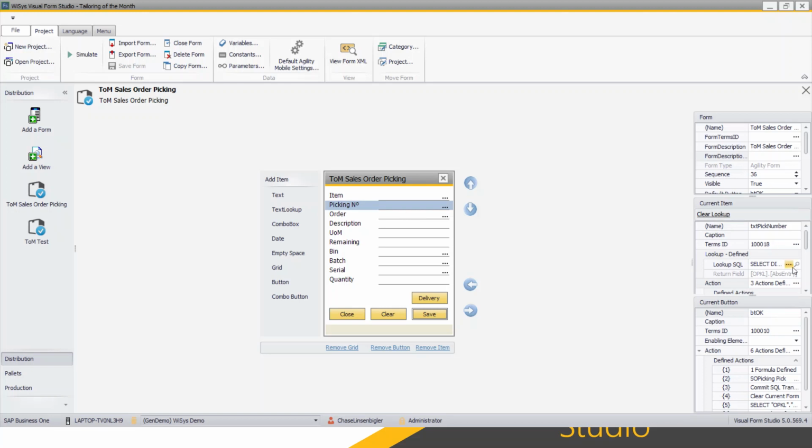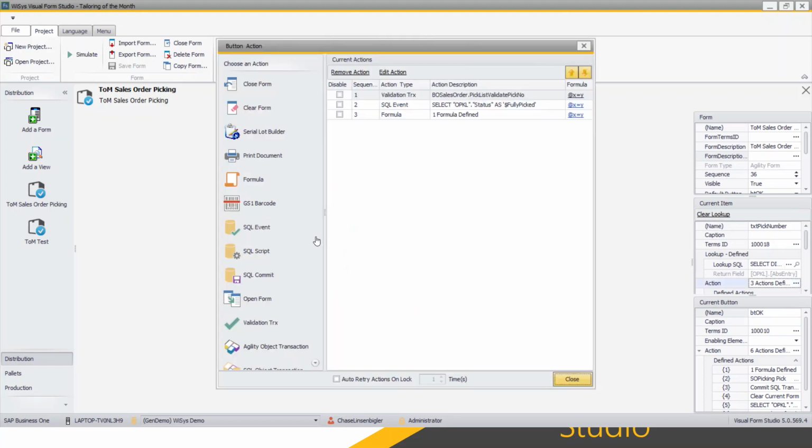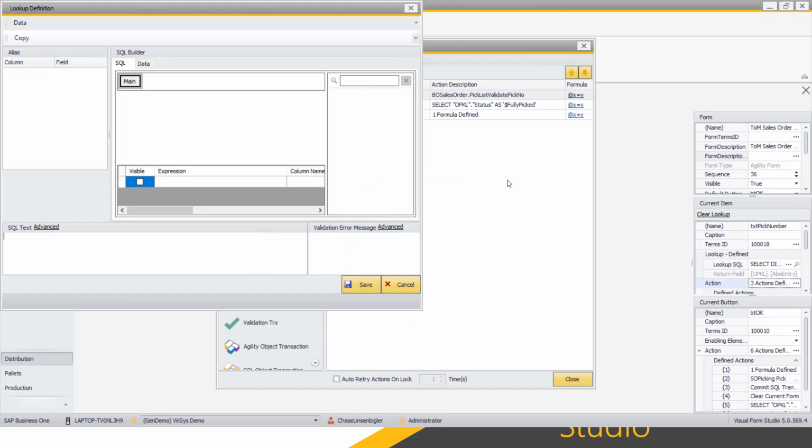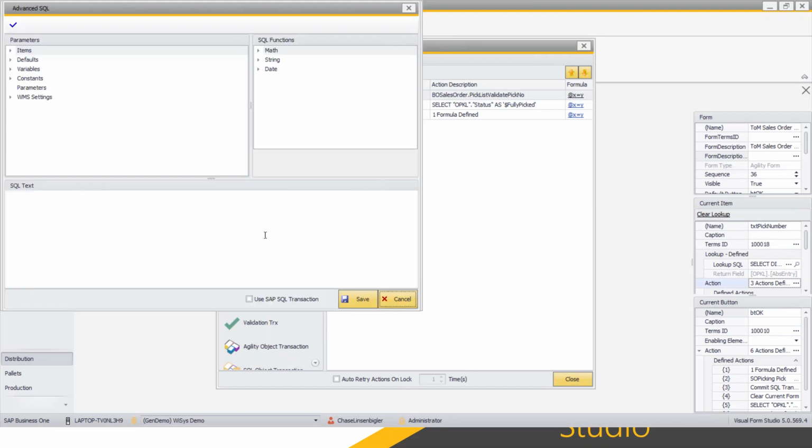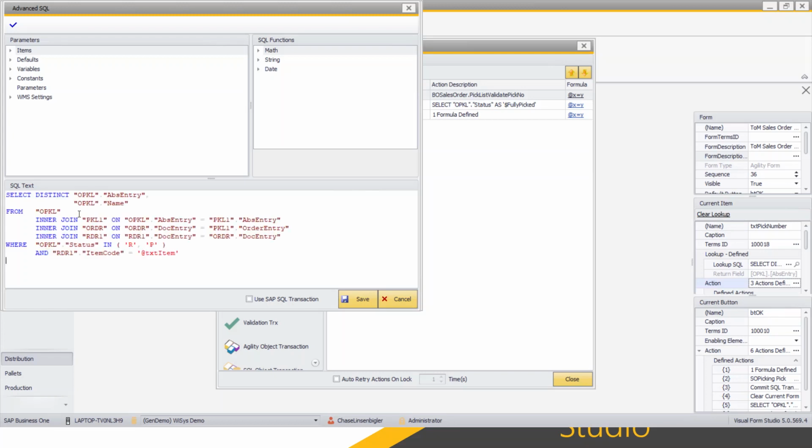So first we're going to go ahead, go into our actions, and we're going to go to SQL event. And what I'm going to do is I'm actually just going to take that lookup again, just like I did with the item. It's easy. You can paste your lookup in here. I just do copy and paste, put my lookup in here because it has the information I'm already looking for. Now in this case, what I'm looking to do is I am going to take off the statuses.